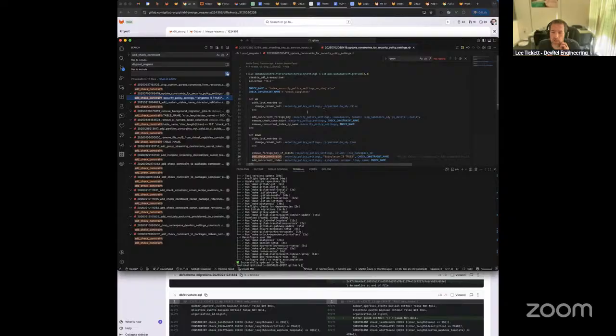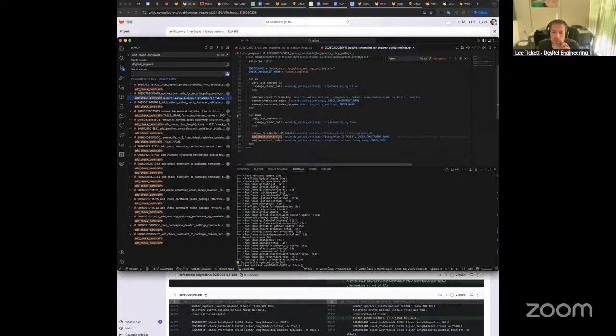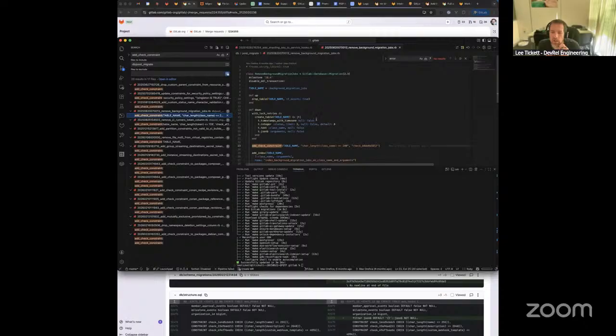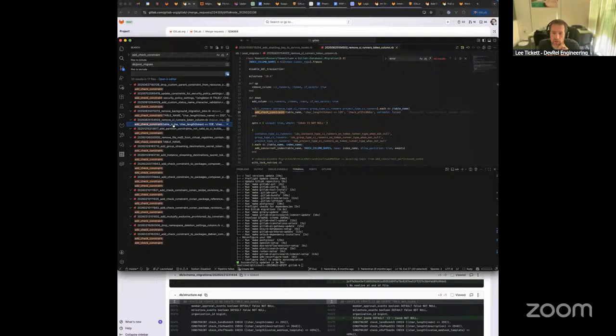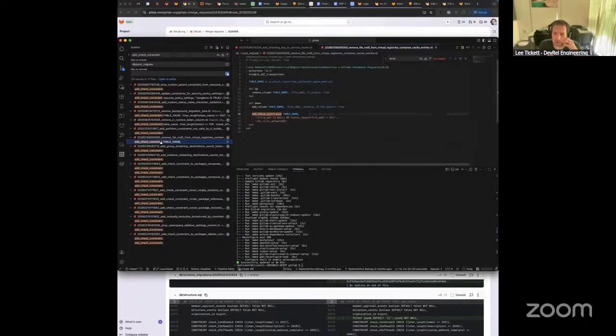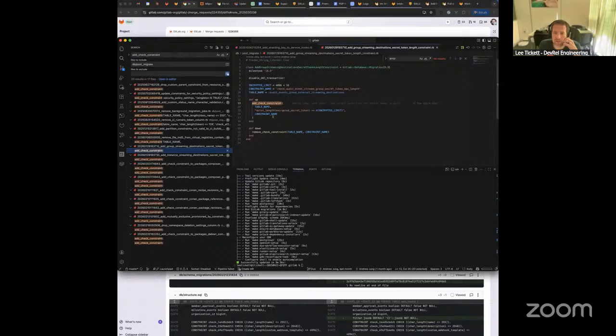So yes, we don't add the column here, we just add the constraint here. Very confused. Oh, okay, yeah, so this is remove, right? This is an add. So again, we're just adding the constraint.